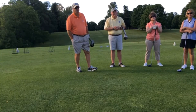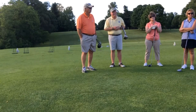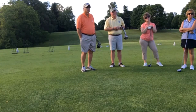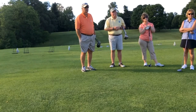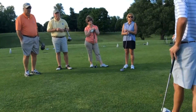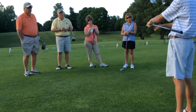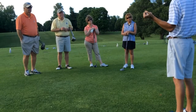I thought today was very good on the range — built off last week when we practiced out here. The thing is the shot's going right because the club face is open just a little bit, so close that down and start the ball in line. When the ball first comes off the face — whether it's going left, right, or straight — that has a lot to do with the club face angle, and then you adjust from there based on your swing.